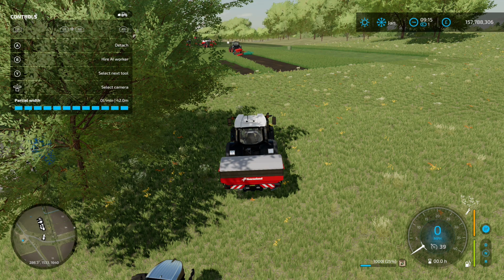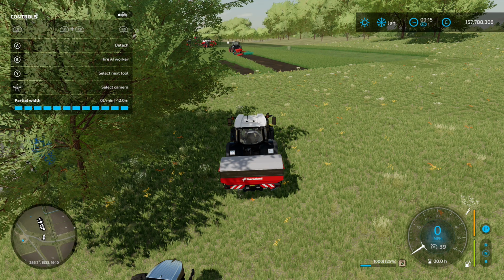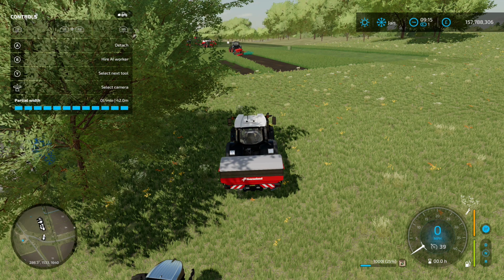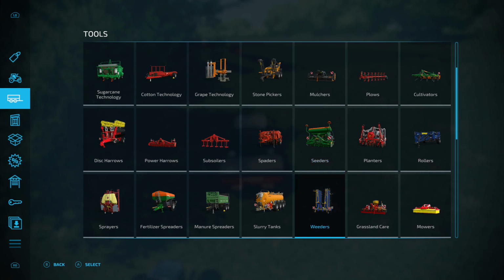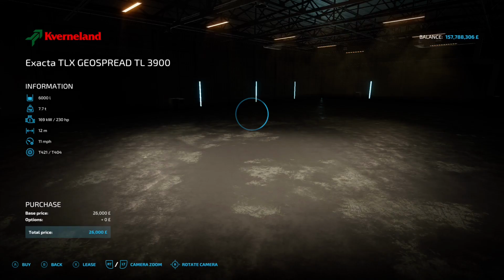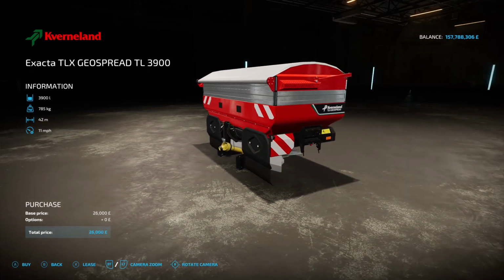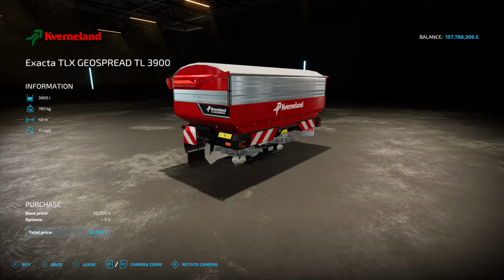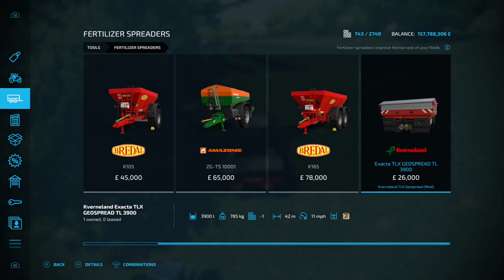Right, so this is the Kverneland TLX GeoSpread fertilizer spreader by Giants, 9.60 megabyte on the download, and as you can imagine, it's going to be under fertilizer spreaders. So there it is. No options. It is what it is. It's going to hold 3,900 litres of fertilizer. It's got 42 meter working width, and it will run at 11 mile an hour.